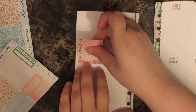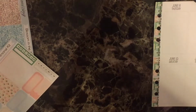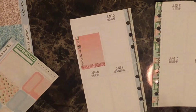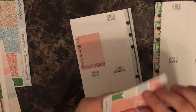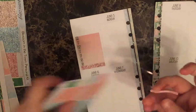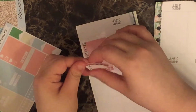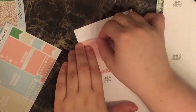So I am so excited about how much easier this feels. Last week the kit I used was a glossy kit, which, while gorgeous, was really nerve-wracking because as soon as I put down a sticker, I couldn't take it back up. And I messed up on a few stickers. I initially tried to pull some up, ripped some paper. It was terrible.